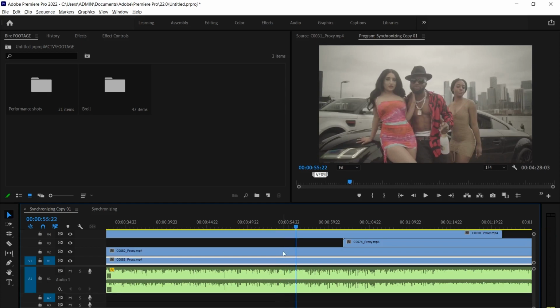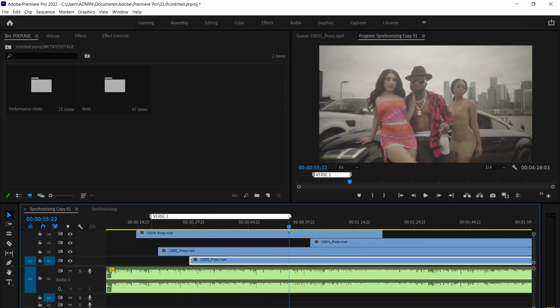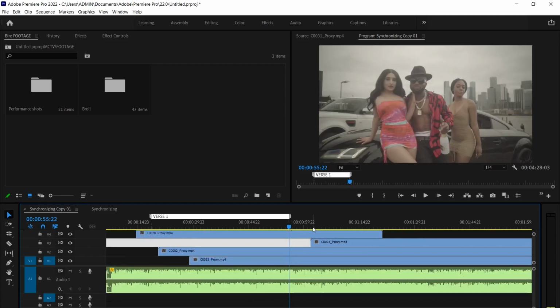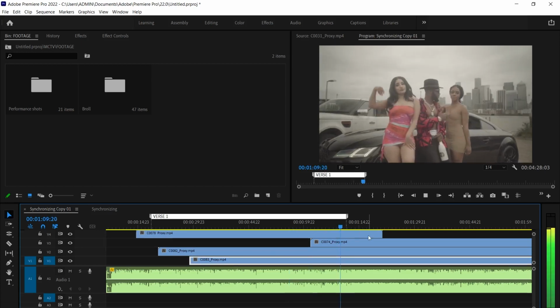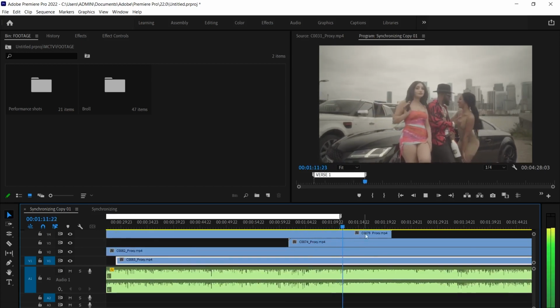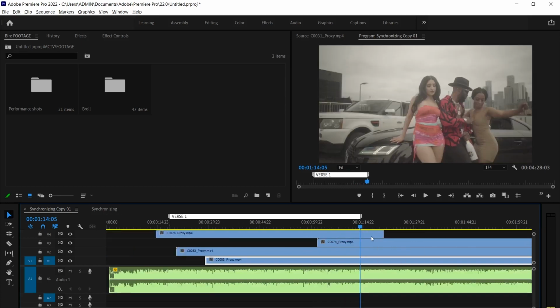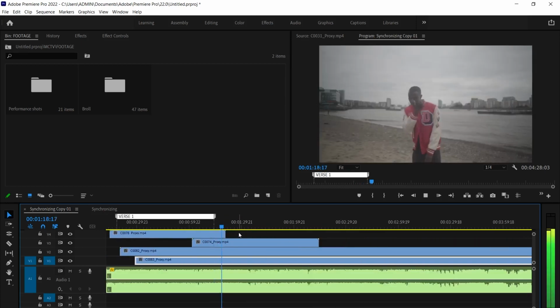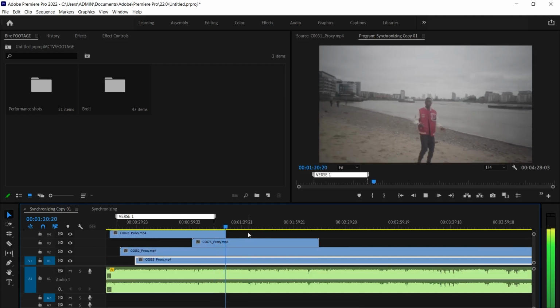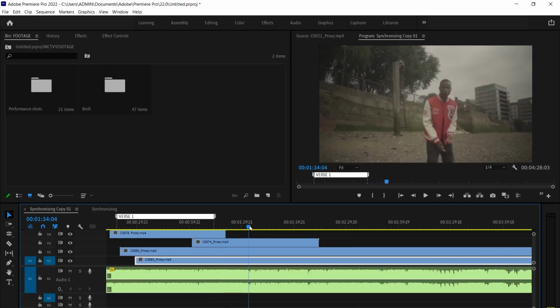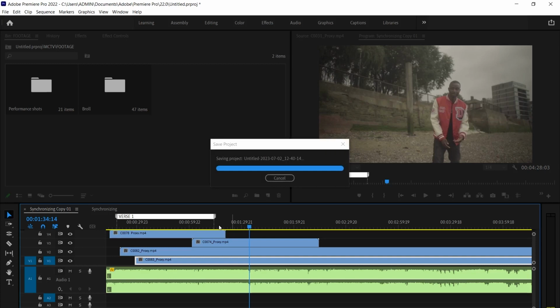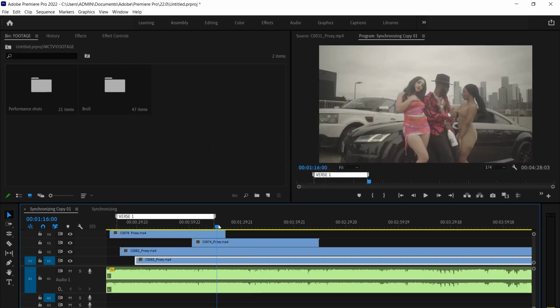The verse ends somewhere here, and then there is a pre-hook, and then there is a chorus. So the verse ends here, and then the hook comes in. Okay, we know where the hook is at, so the hook is right here. We can also set up a marker. Hit M, not on your clip. You can see it created a marker here. Just undo that.